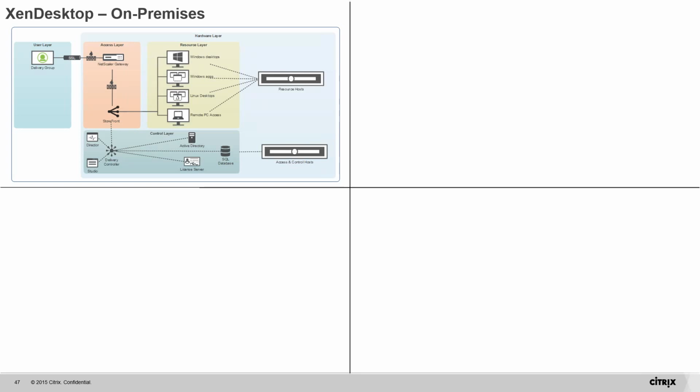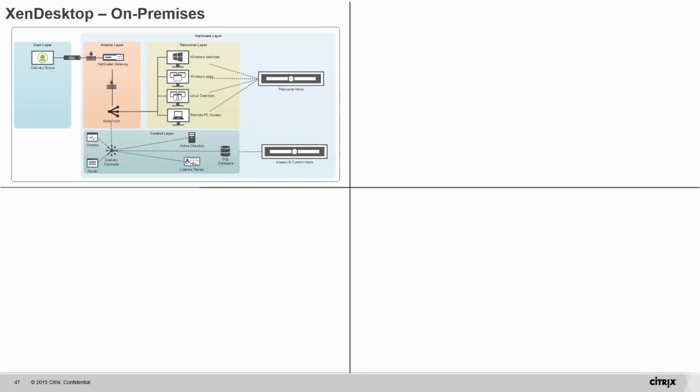We break it down on the left-hand side into basically a user layer. A user could be external, or it could be an internal user as well. They would come into the environment. The first type of infrastructure they would hit would be some sort of network appliance in your DMZ. Here we have our NetScaler routing external traffic coming in, and then we route that into our Citrix storefront environment and access our back-end infrastructure, which we can see here, our control layer, which is basically Director and Studio, the management components of the back end.